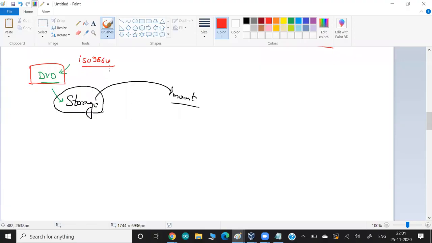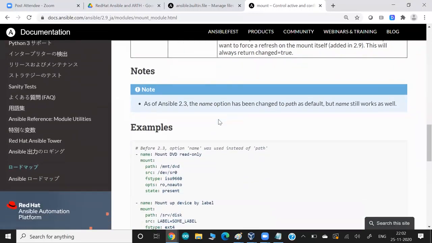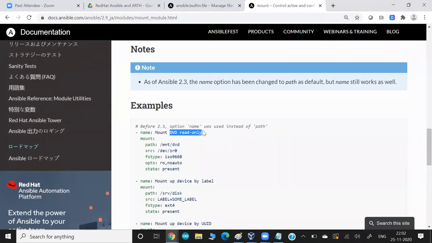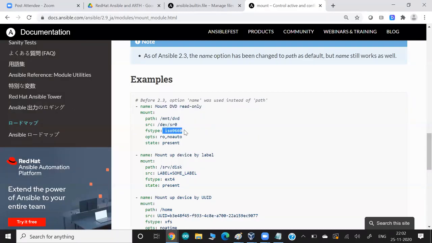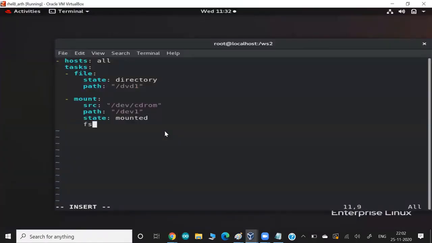How do I know? We can see it in any of the articles, or maybe on this page also. If you want to mount any DVD-ROM, the format type is ISO 9660. And the format type is also known as FS type, file system type. So you have to mention over here that the format type of this device is ISO 9660.